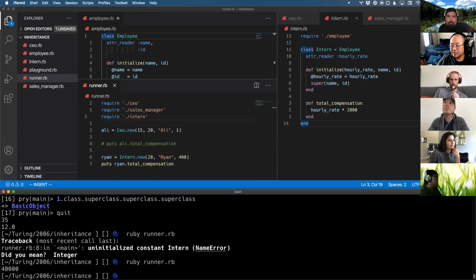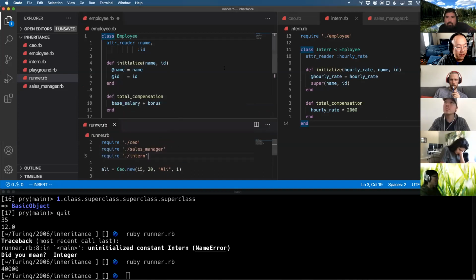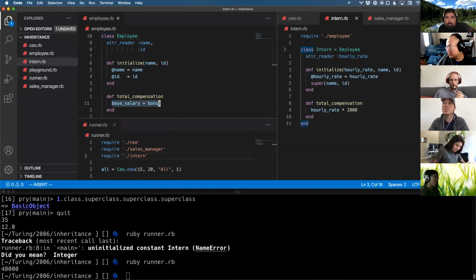This lets us say we're not going to have a base salary or a bonus, so we're not going to use these attributes at all. In fact, an intern doesn't even have the attributes base salary or bonus. Instead of total compensation being a formula of base salary and bonus, we take the hourly rate, which is an attribute of the intern, because no other employee has an hourly rate, and we multiply it by the hours worked, which is arbitrarily 2,000 here.